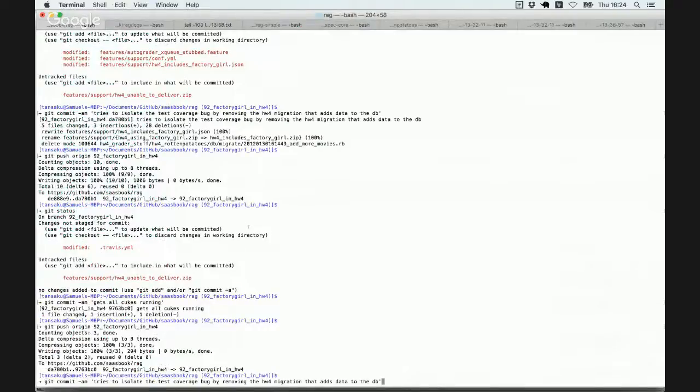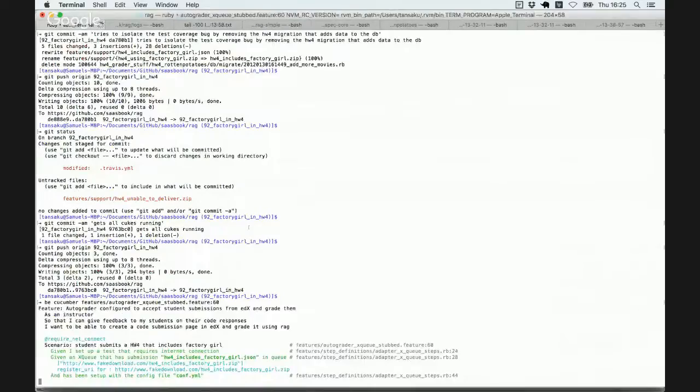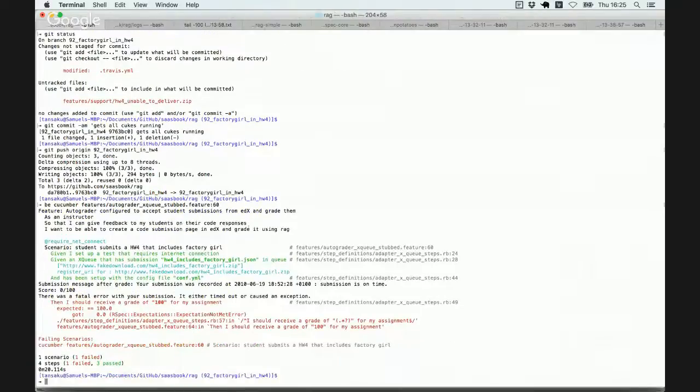So I've got the thing submitted from the student. The students use Factory Girl. It's the same one that we were working on the other day to try and nail down that thing so that Factory Girl doesn't break it completely. Oh, that's interesting.